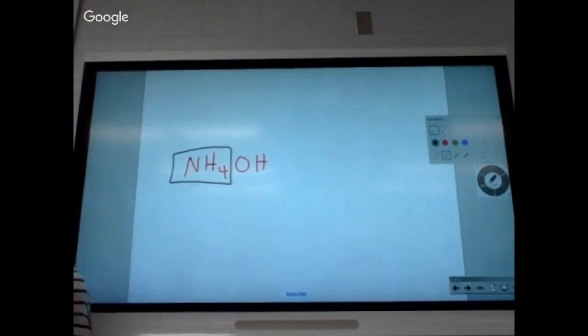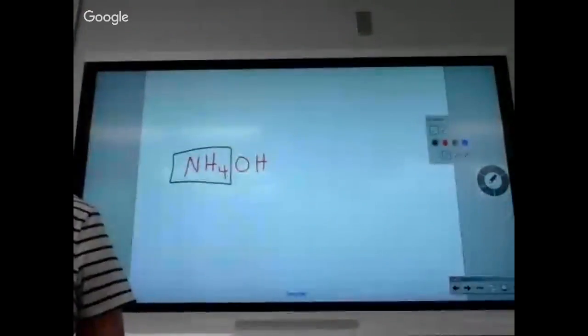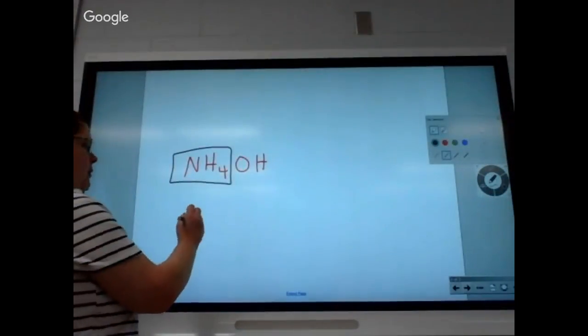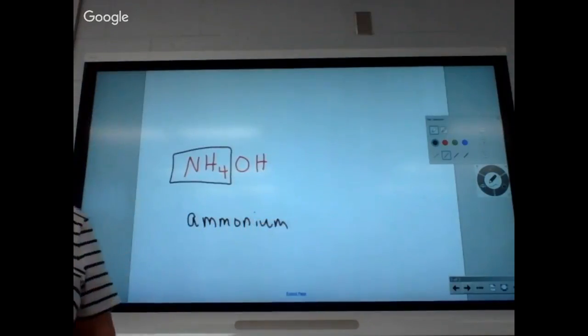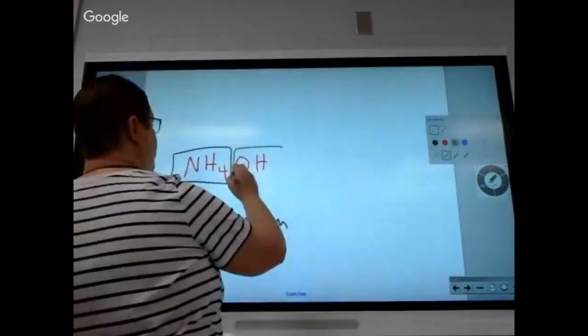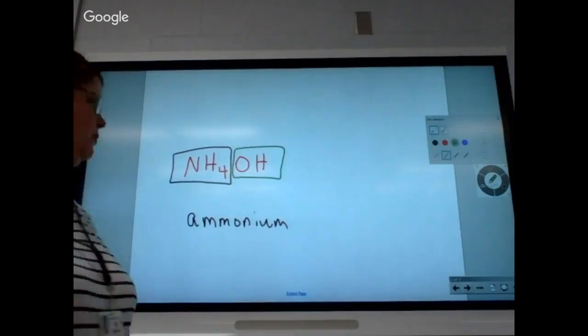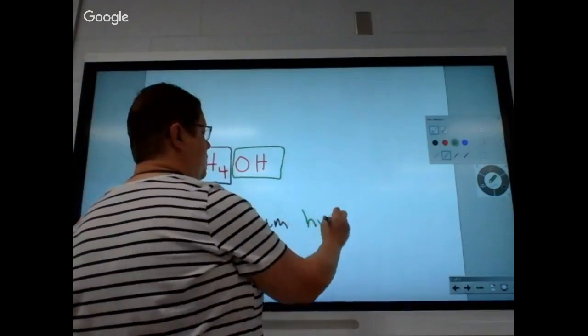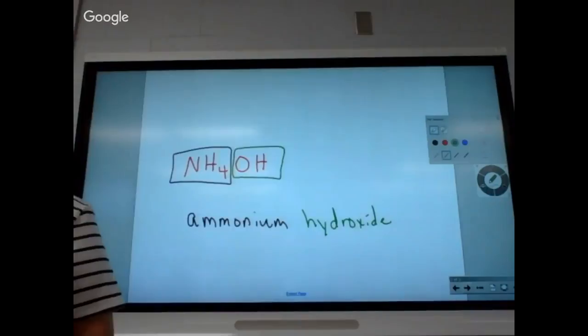Now, this polyatomic ion is on your sheet. It's the top one. So after you've done it a few times, Jada, you will recognize that NH4 is ammonium. Probably by tomorrow or Thursday, you will recognize that NH4 is ammonium, and you can just write it down. Now, OH, if you don't recognize it, it'll be the same thing. When you see OH, OH is hydroxide. You might even remember OH from biology class as a base. It's the base ion. It's what makes everything turn blue when you put it on litmus paper. So ammonium and then hydroxide. Now, you will never have to worry about Roman numerals for this one because ammonium is a polyatomic ion. It has how many oxidation numbers? 1, so it's never going to have Roman numerals.